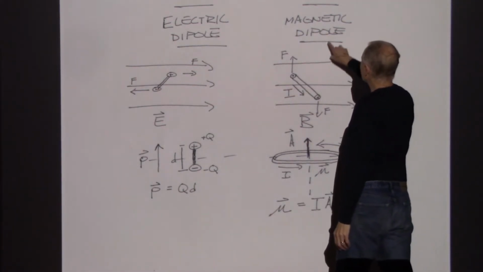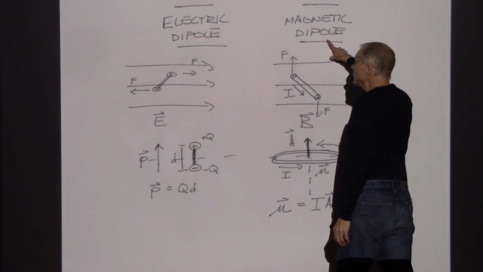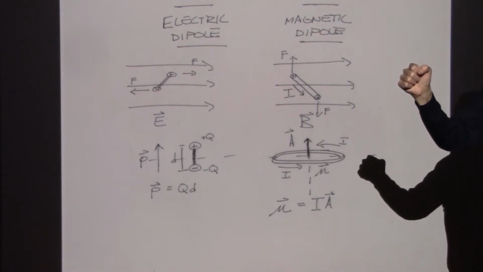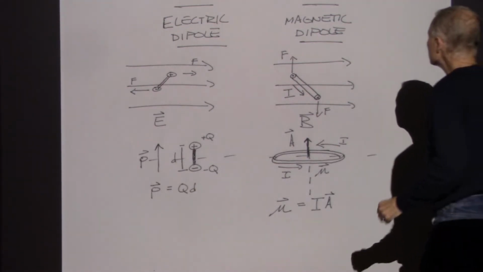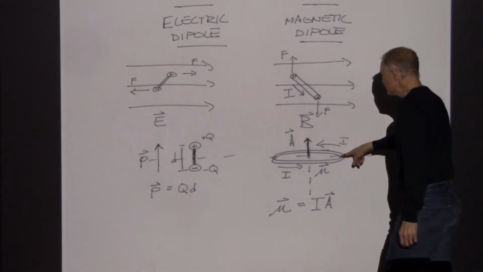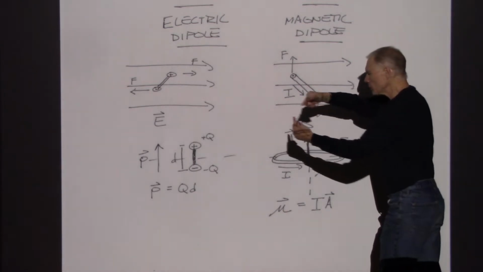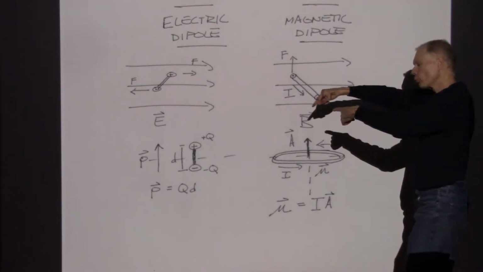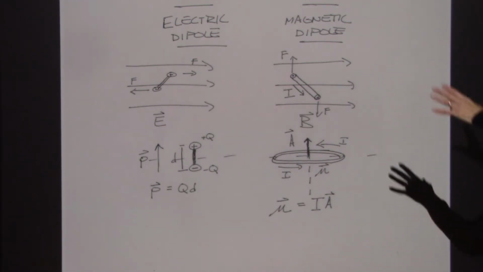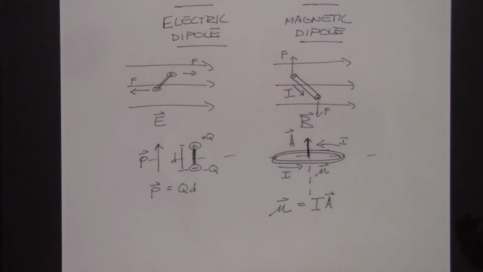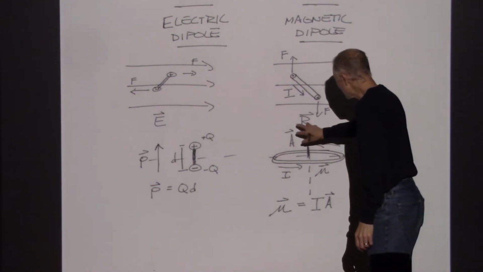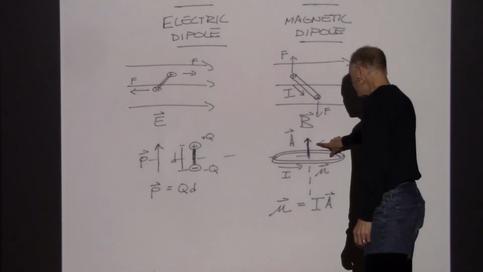This is kind of similar. We call this a magnetic dipole. Now, in the electric dipole case, the dipole made perfect sense because you had a plus charge and a minus charge, and you go, oh, that's the dipole. That's what it looks like. In a magnetic case, there is no plus-minus combination. Instead, there is a loop of current that runs along the circumference of a certain area. So for the magnetic analog, the dipole consists of a current loop with a certain area, and the area vector is defined to be perpendicular.